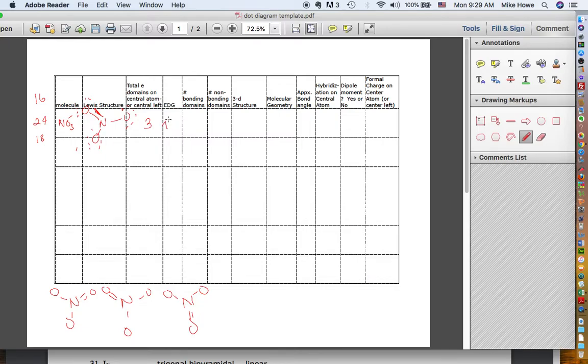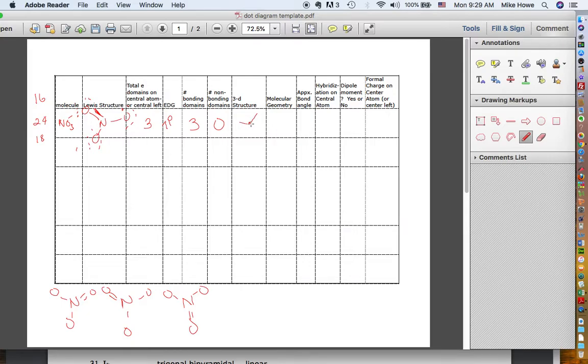You'll have to use that little sheet. I'll put that little sheet on the homework page so you can find it easily. But you have to use the little sheet that told you. And I will let you use that on the test on, what is it, Wednesday? Monday, Tuesday, yeah, Wednesday. Okay, number of bonding domains, since there aren't any unshared pairs, they're all bonding domains. Non-bonding, 0.